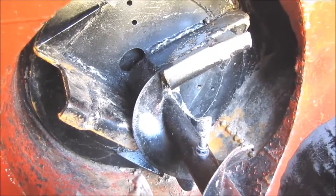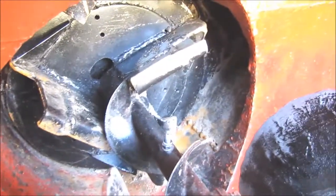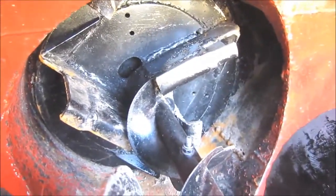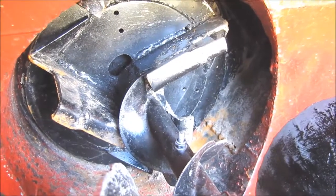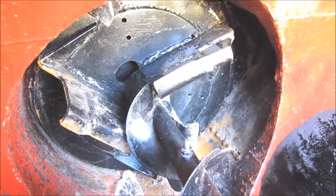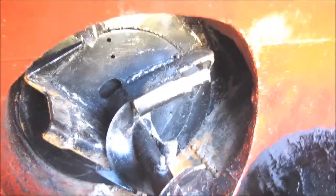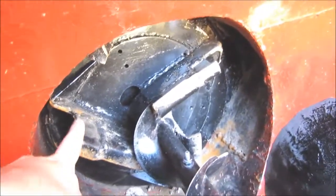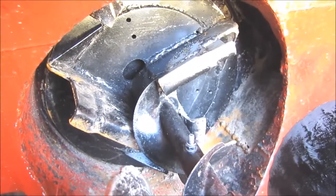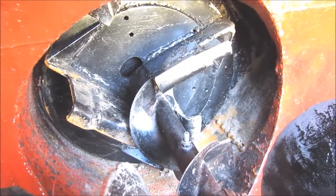Now the impeller might look weird, but this is the third version of it. And the snow being very wet slush in this country, this has worked the best so far. The impeller is running at very high speeds, up to 2,500 RPM.